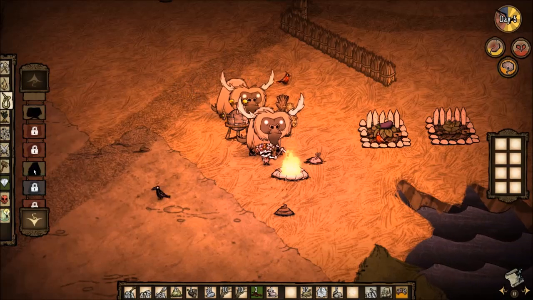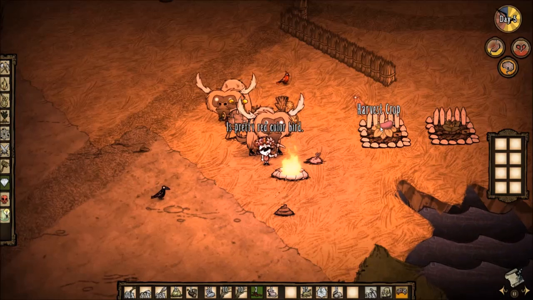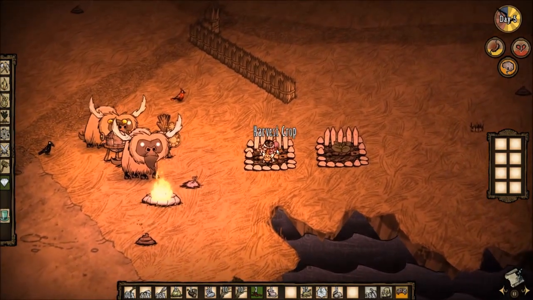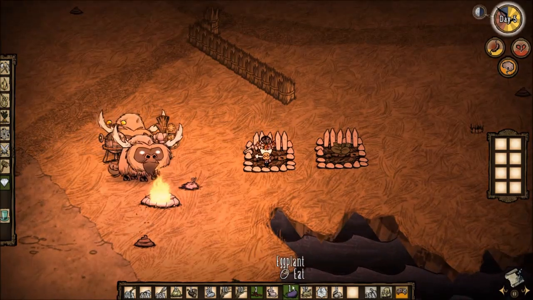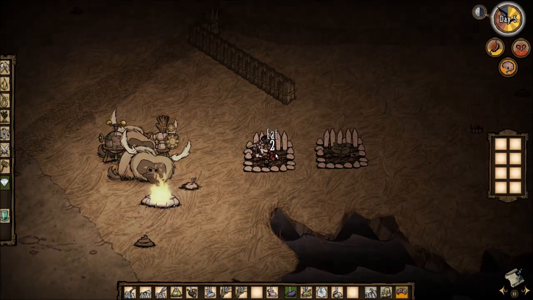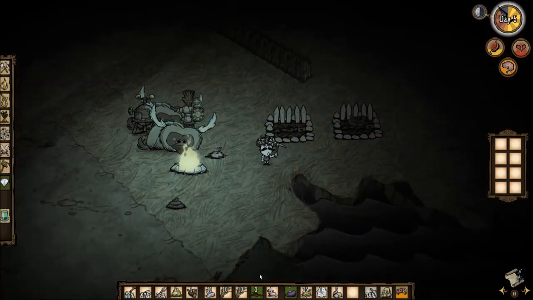Backpack. Excellent. Okay, that helps out a ton. Oh, we got a freaking crop! What is this? An eggplant! Who knew that those were eggplant seeds? Oh man, that's so cool.